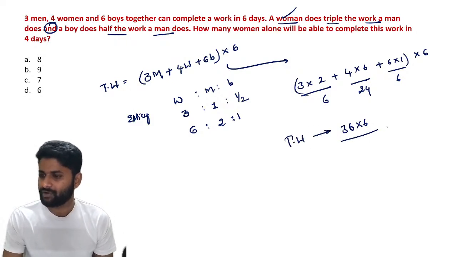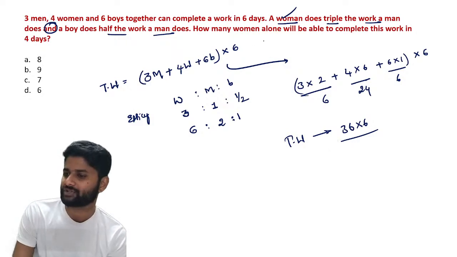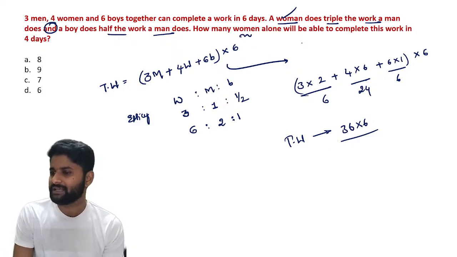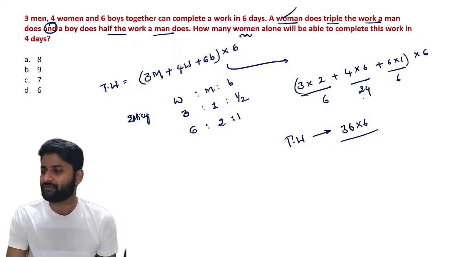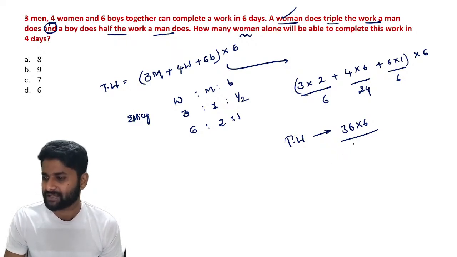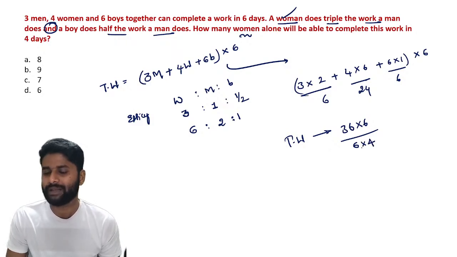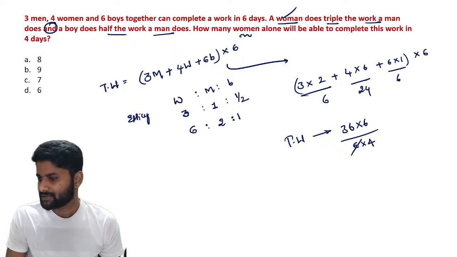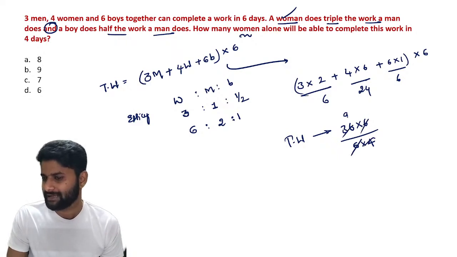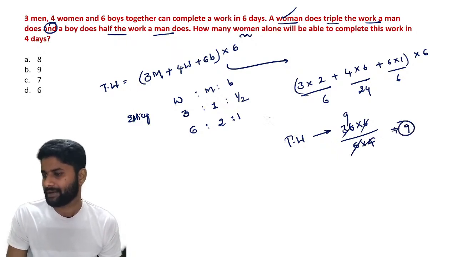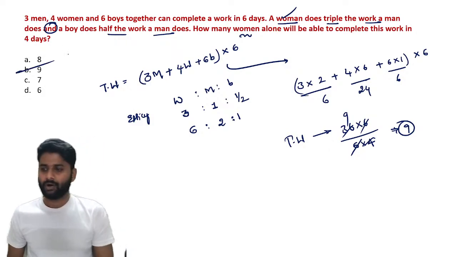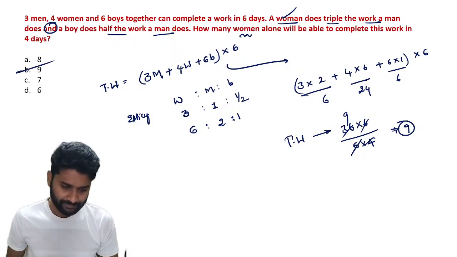And this total work we are assigning. So how many women do we require? These people will complete the work in 4 days. Guys, we have to identify that the efficiency of each woman is 6 units and they will finish in 4 days. How many women are required? So 6 and 6 cancel, 4 exactly 9 times. We require 9 women to complete this work in exactly 4 days.